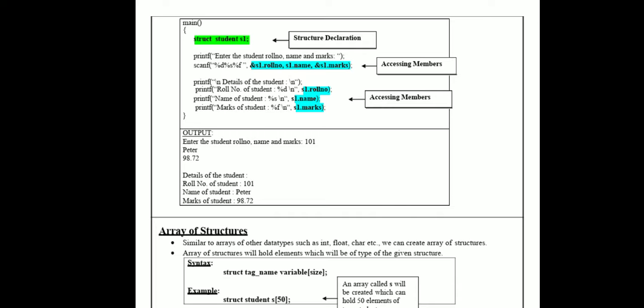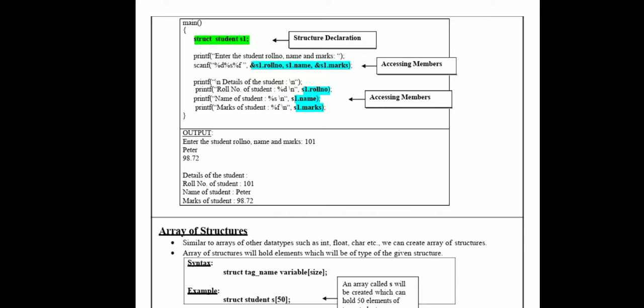Again, while giving the inputs, you cannot change the order. You have to give the roll number first and then name and then marks. That's why only in one scanf I am going to take all 3 inputs. I am not using 3 different scanf statements here. In a single scanf I can take 3 inputs.